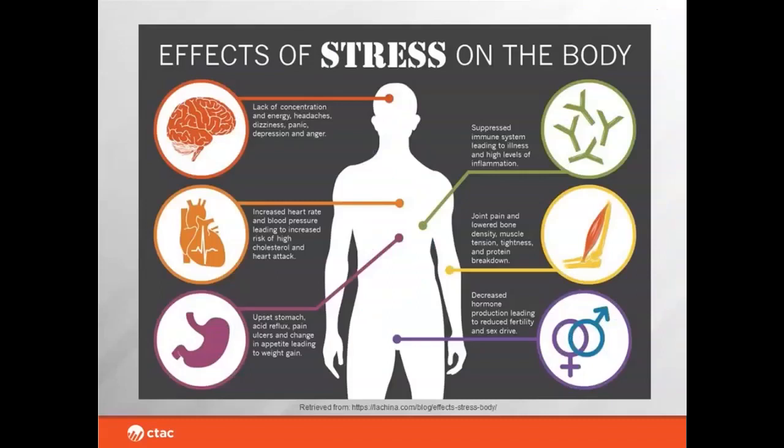It constricts our blood vessels. It affects our respiration rates, where our respiration rates increase, our bronchial tubes dilate, our pupils dilate, and our digestive system is affected, so it actually stops and slows down. Our hormones are affected, and all of this happens to help us survive. It's really important to know that our bodies have an amazing way of helping us to survive and stay alive when there's some kind of threat perceived.